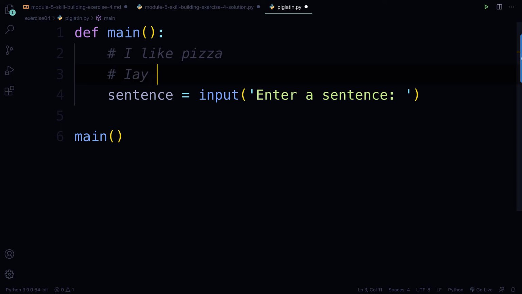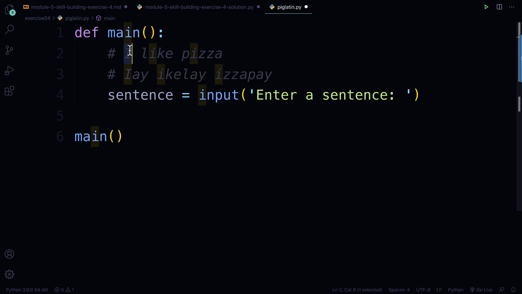So I-A, Ike-lay, Izza-pay. So essentially what I'm doing is taking the first letter, moving it to the back, adding on a Y. Like, I'm taking the first letter L, slapping it onto the back of the word and removing it from the front, and then adding a Y, right?